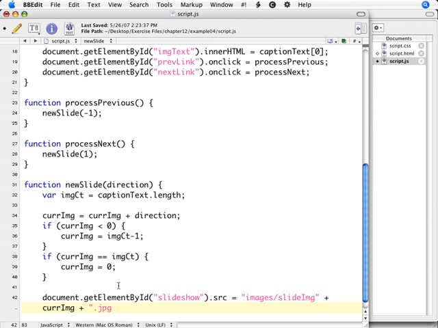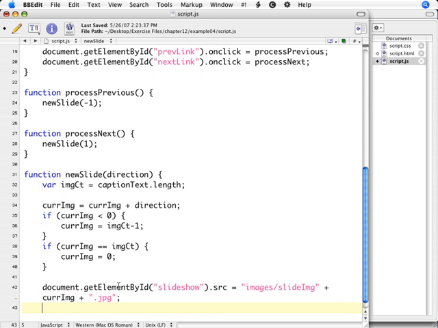And lastly, set document.getElementById imageText.innerHTML equal to captionText curImage. And that's what there is to it.